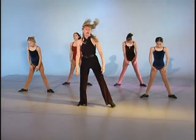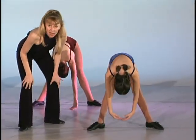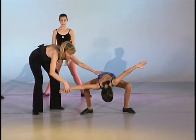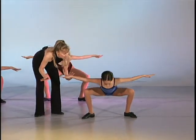The girls will do it again. I want to point out that the arms stay even with the armpits. Next time I'm going to have Sarah do it incorrectly, so you can see the wrong way to do it, which would be to lift your arms way up like this and down. And now everybody will do one more correctly. Here we go. One, two, and the arms stay down.